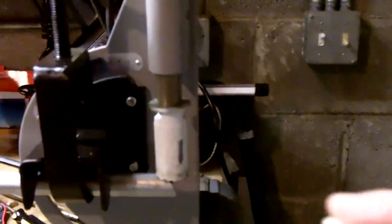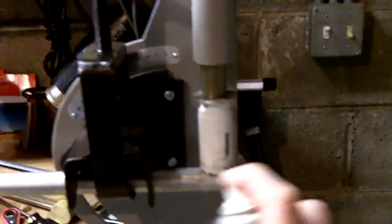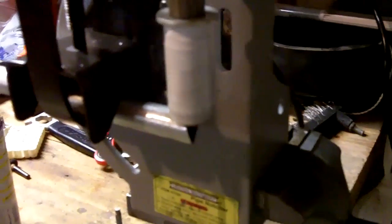I sprayed a little bit with some WD-40 to help lubricate it. You can use some cutting oil if you want, but here we go. We'll try it out. And there you go. We cut right through it. It actually does a pretty good job. You can see the angle on there.